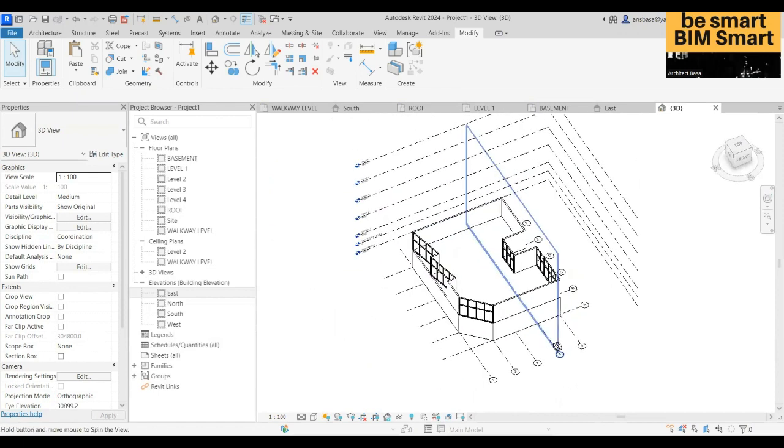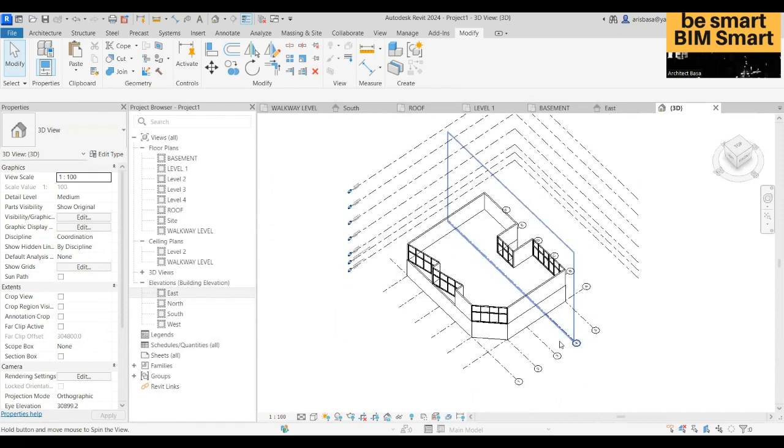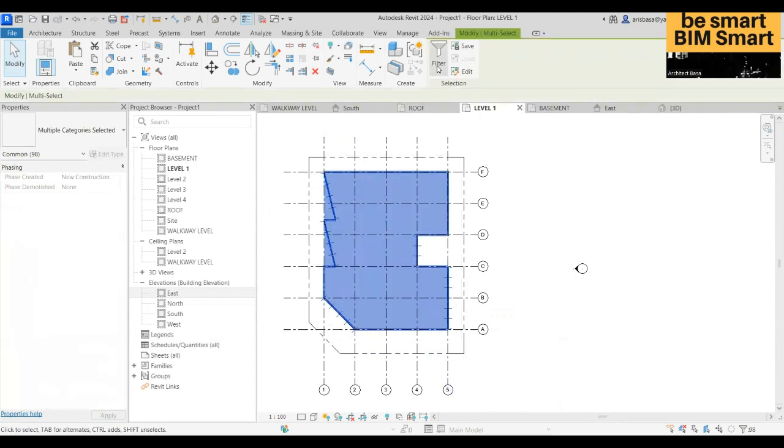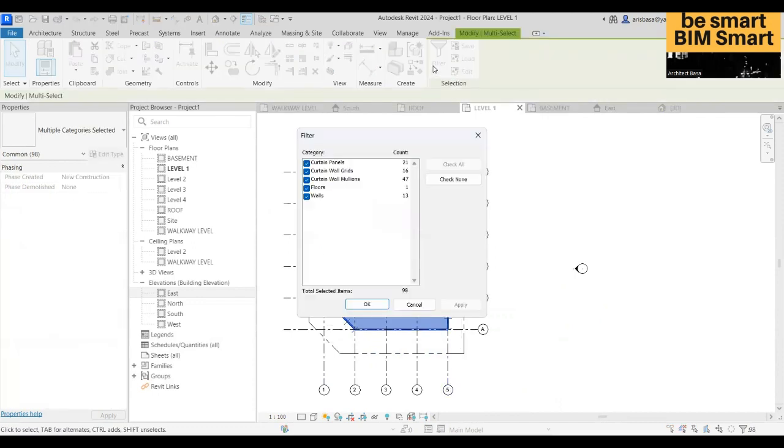So I'll go to Level 1 and select all of the walls. It's better to filter to make sure that we are selecting only the things that we need. We need curtain panels, the grids, the mullions, the floor as well, right? And we need the walls.